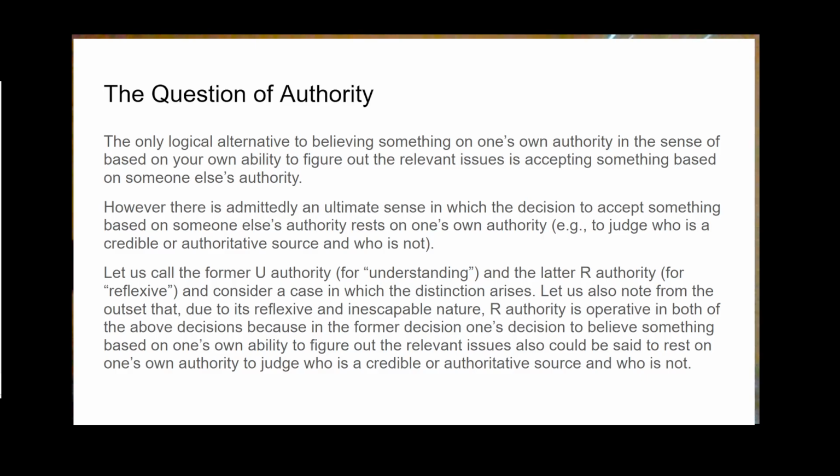It's something like this: the only logical alternative to believing something on your own authority, in the sense that you're really good at figuring out the relevant issues, is believing it on someone else's authority. Now, of course, if you believe it on someone else's authority, that does presuppose that you are competent to recognize their authority. I do understand that.